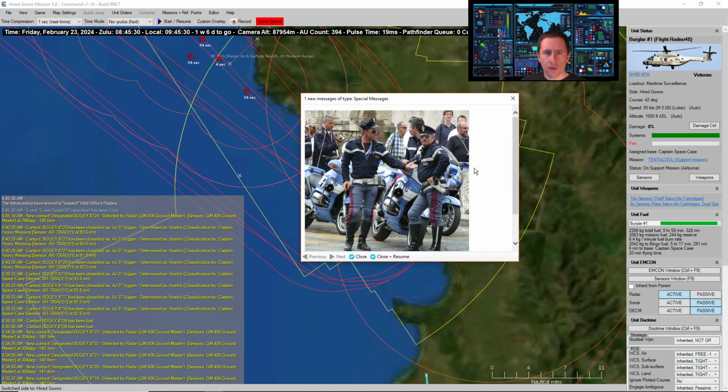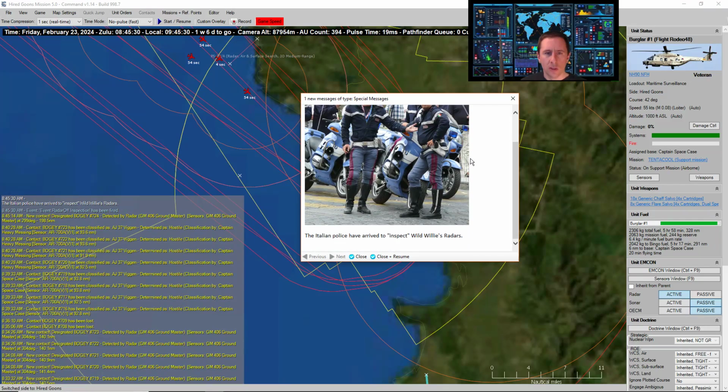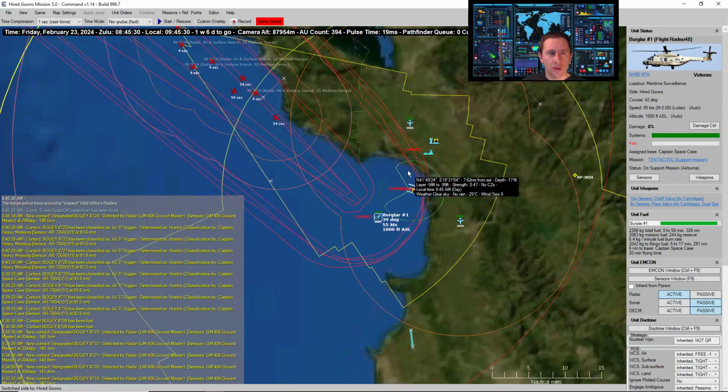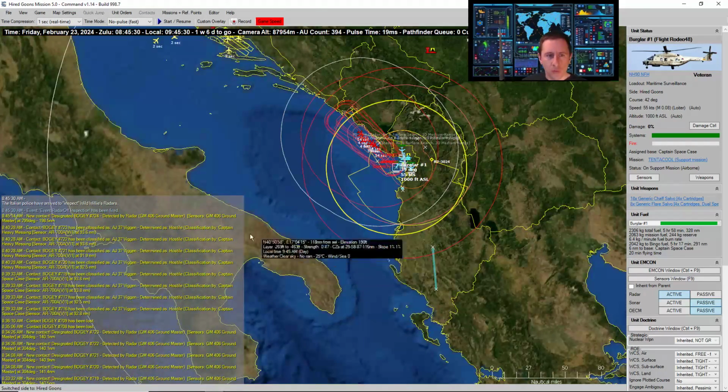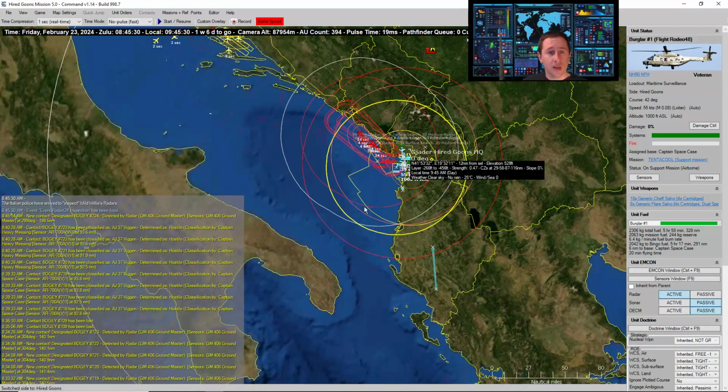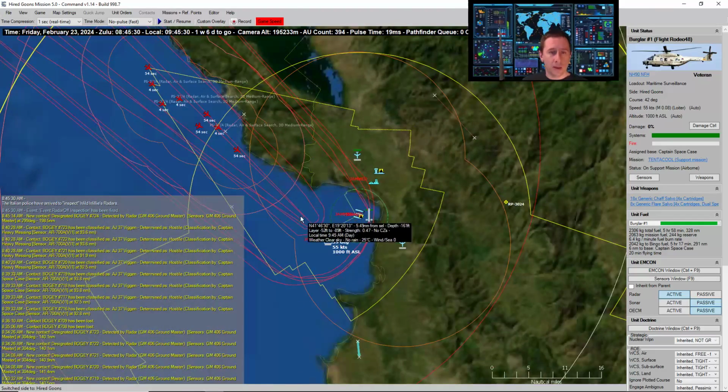Oh, what's this? We have a message. The Italian police have arrived to inspect Wild Willie's radar. All right. Wow, look at those police. Those are some Italian police. All right. Well, that's good for us. Last we knew, Wild Willie's radar was somewhere over in the heel. So hopefully that's knocked out for a while. We'll know when it comes back on.